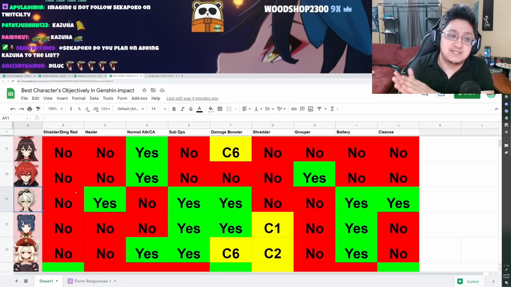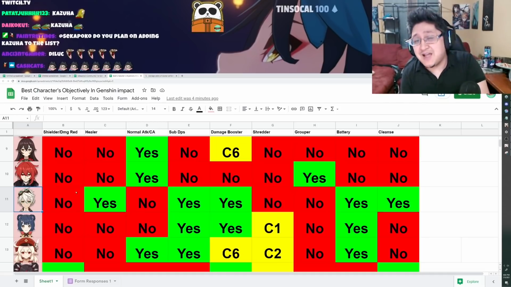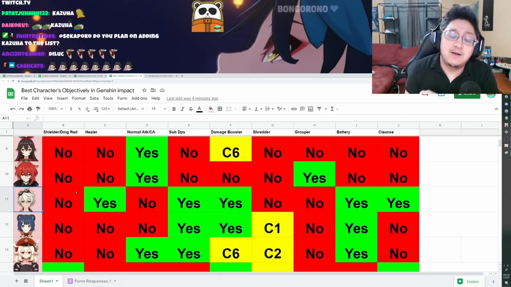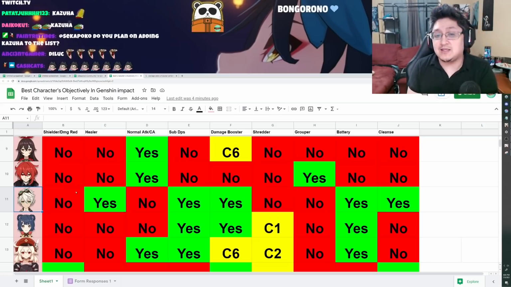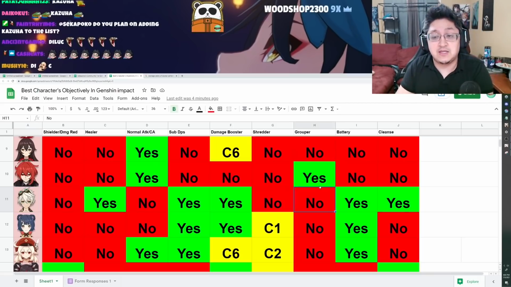Benny Boy, of course, is a great healer, not a great damage reducer or at all. Not very good with normal charge attacks unless you get him to C6. I could have notated him at C6 here, but not really the best there. We also have sub DPS. He's great there. Damage boost, he's insane. One of the best damage boosts in the game, if not the best one. But he doesn't provide any kind of shredding mechanics. He doesn't provide any kind of grouping mechanics.